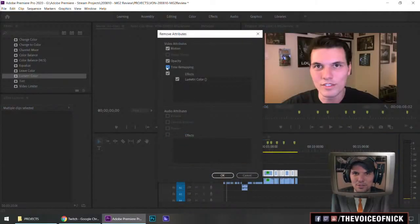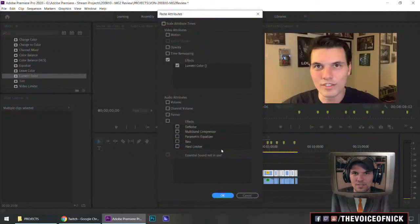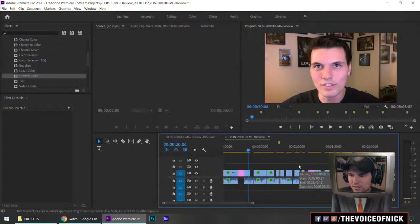All right, so we're going to remove the Lumetri on this. We're going to put it back in with the fix. So that's what it originally looked like. Very yellow, I look jaundiced, basically, because that's the way the iPhone shoots it. It seems to favor yellow when I'm in this room because there's a lot of yellow walls.